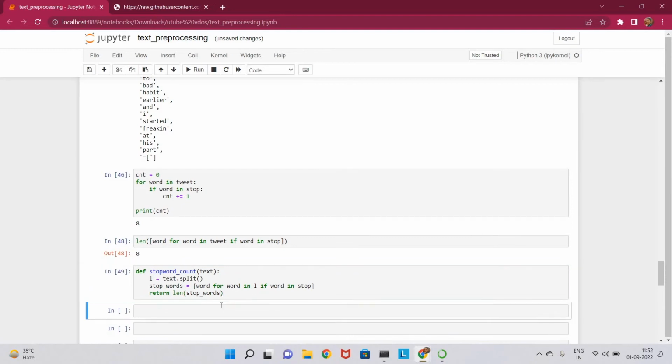And then again, we can just simply apply this function to the content column by making use of the apply function, dot apply stop word count.